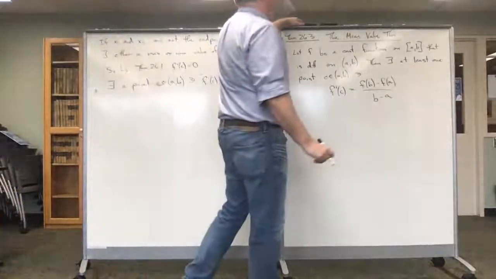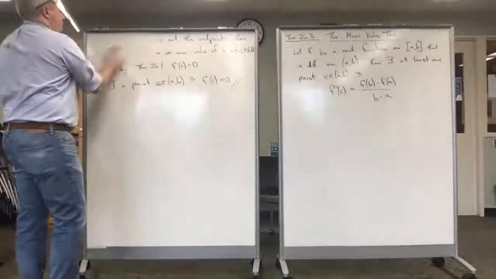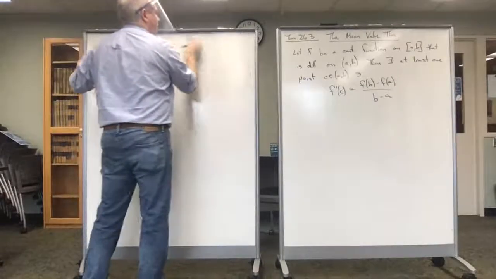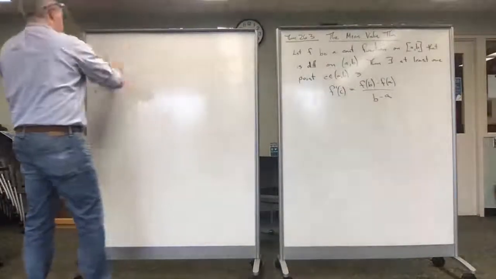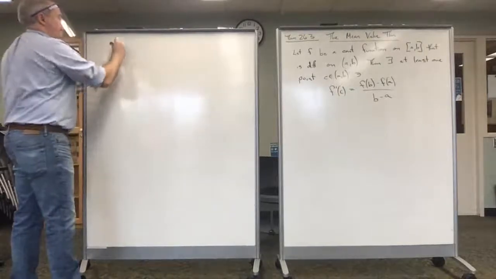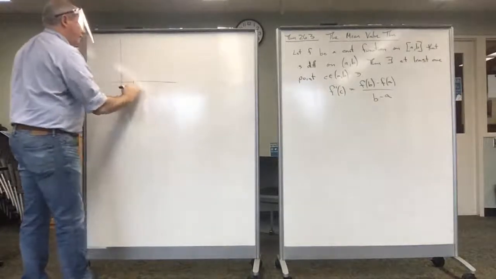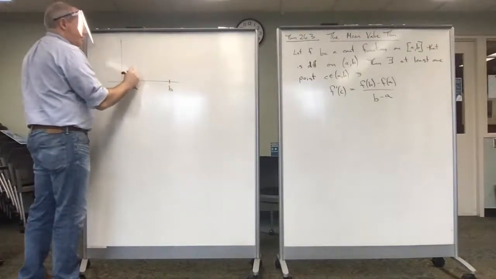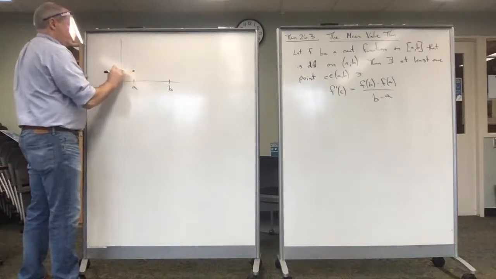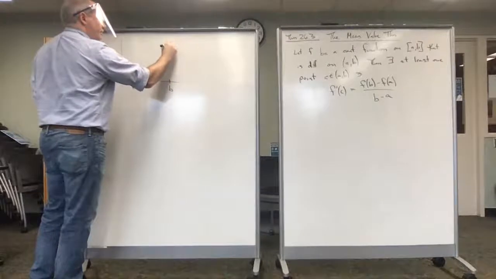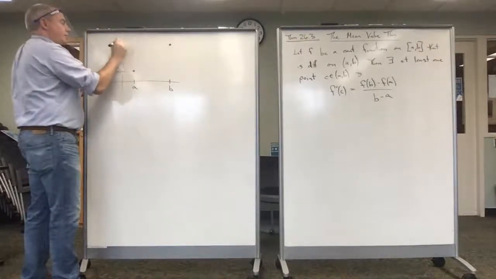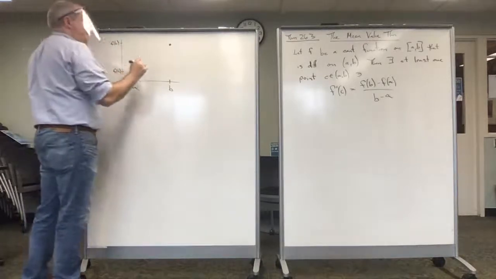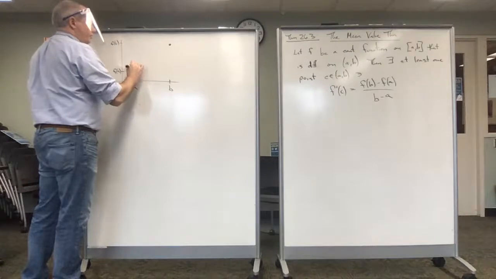All right, so what does the mean value theorem say? Let's draw a picture too, just to kind of see what's going on here. But you've seen this in calculus also. So we have a graph. Say we have two x values, A and B. F of A is something. F of B is something, probably something else, but not necessarily. And then there's some function, right? Maybe I'll draw it like this.